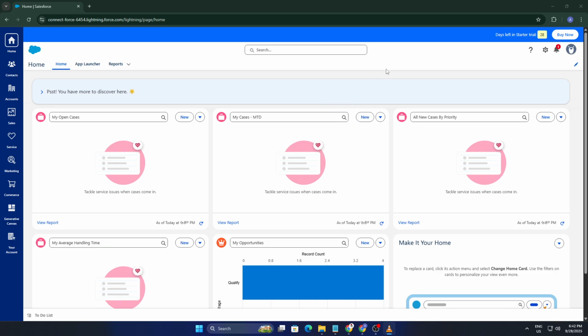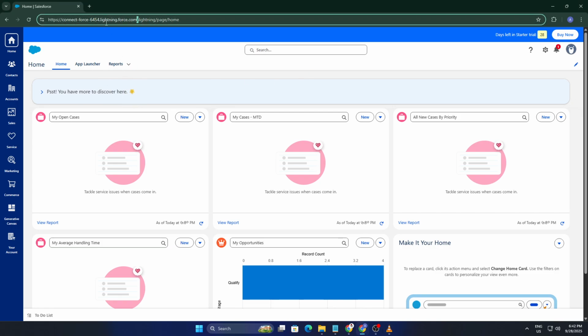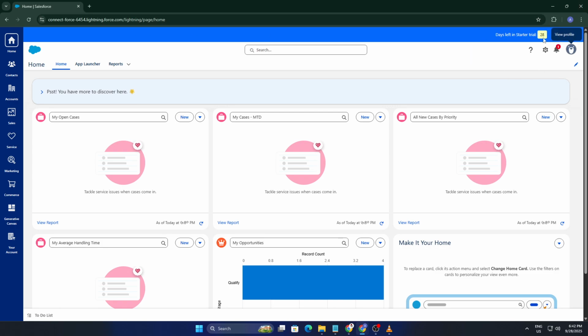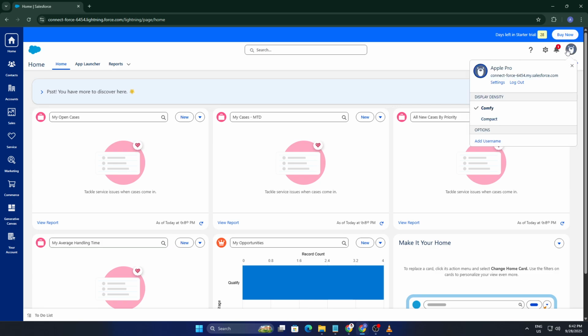Start by opening Salesforce in your browser. You can type in the URL directly or click your saved bookmark if you have one. On the top right, you'll see the login area. Hover over it and select the Salesforce option that matches the environment you use. This part matters because your data and access live in that specific space.